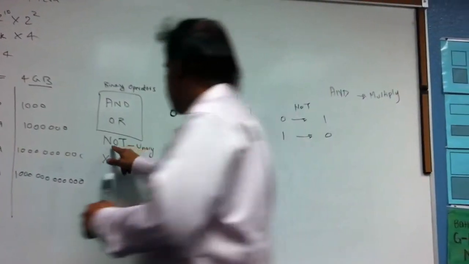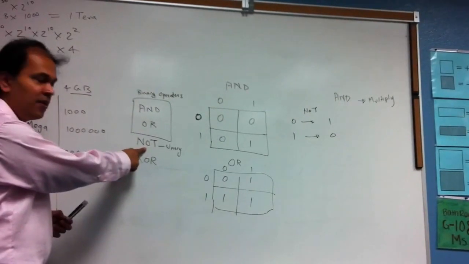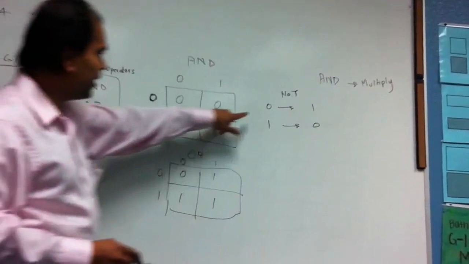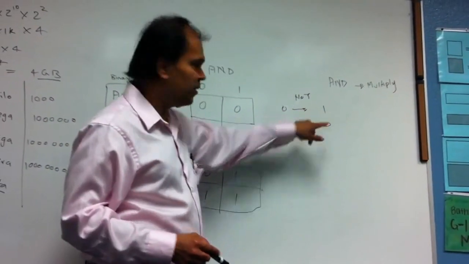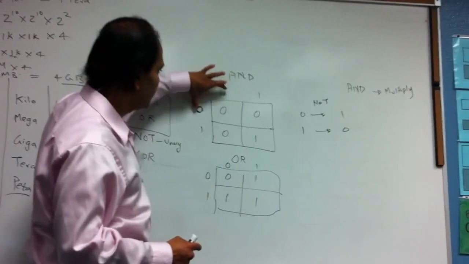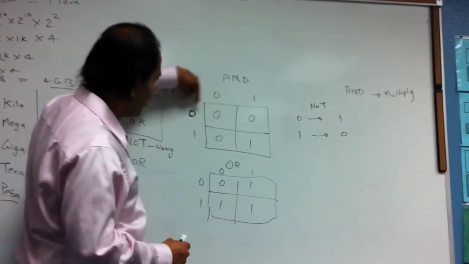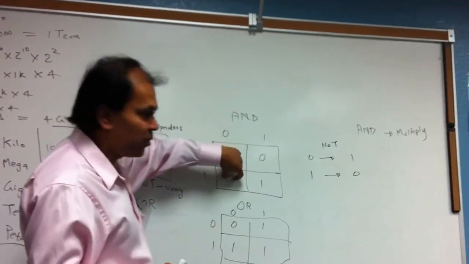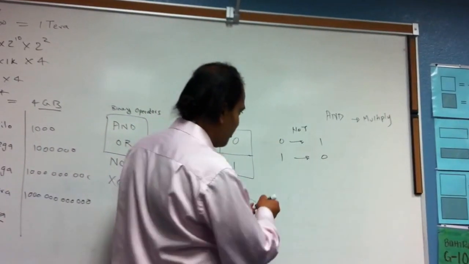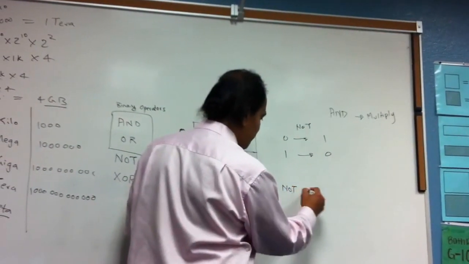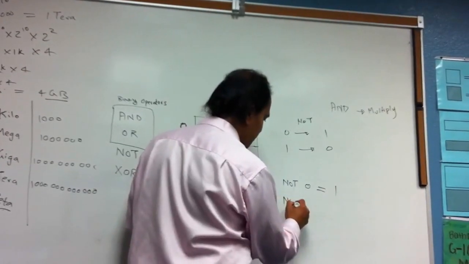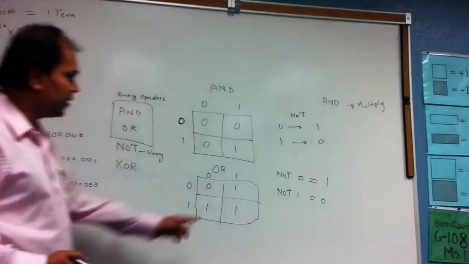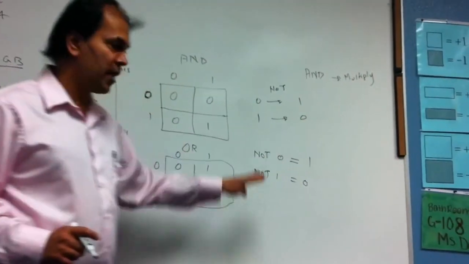So, like I said, this is a unary operator, and this is a binary operator. Unary means it applies only on one operand, so it's really just one input and one output. In this case, you had two inputs, like 0, 0 are these two inputs, this is the output. 0, 1 are two inputs, so 2 means binary. 1 and 0 are two inputs, you get one output. But in this case, all you're saying is NOT of 0 is 1, and NOT of 1 is 0. That's all you're saying. So that's why the number of inputs is only 1, and that's why it's unary.